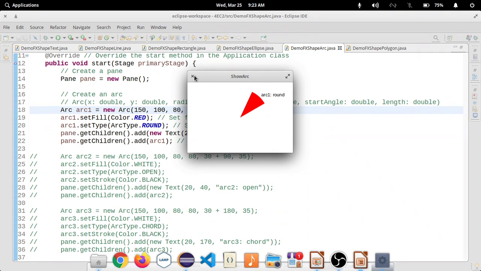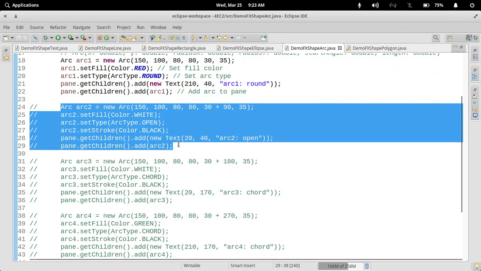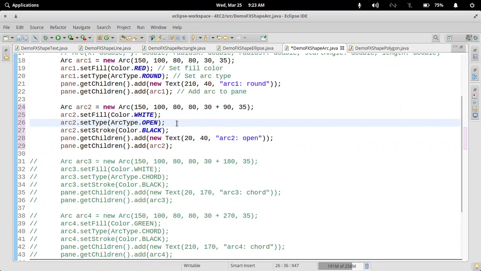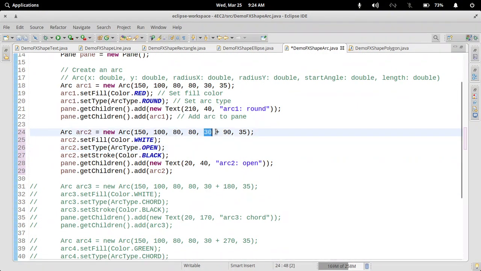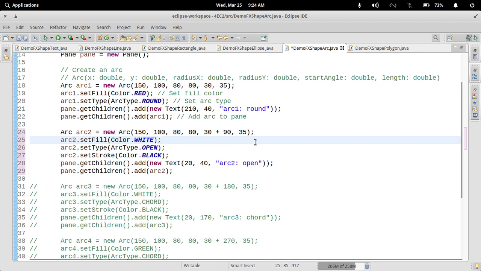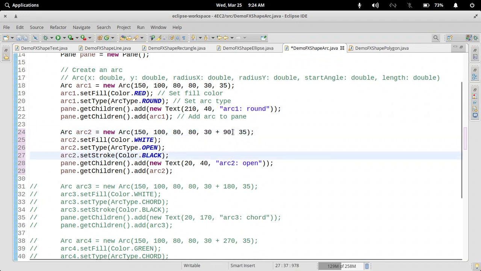Okay, now let's have a look at a few different arcs. The second arc that we want to create here is this one. We will be following the same center for all the arcs, and the x and y radius will also be the same. So we are creating arcs of a circle, but what we will do now is change the starting angle. Even the length will be the same for all the arcs, so we will be drawing these 4 different arcs in the 4 different quadrants. And if you just want to change the quadrant, definitely it's 90 degrees, so we will be adding 90 degrees everywhere.